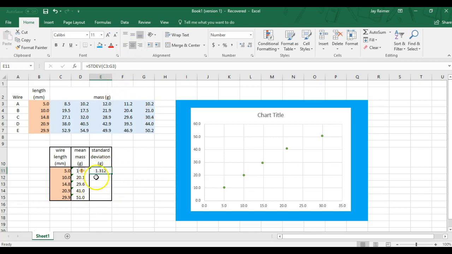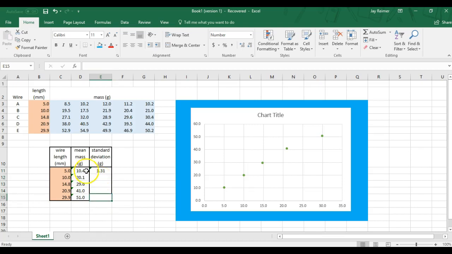I'm going to center it, and I can have one more decimal place in standard deviation than I have in my means for reasons that we're not going to work on in this course. So here I have adjusted my precision. Now that same precision will be applied to all of them, so we'll go back and fix those in a moment. So let's calculate standard deviation here and here and here and here.